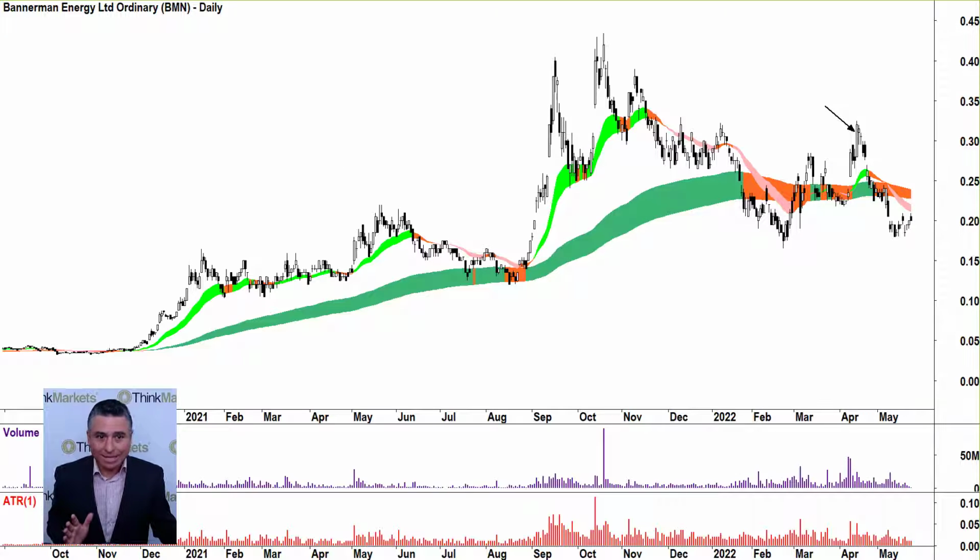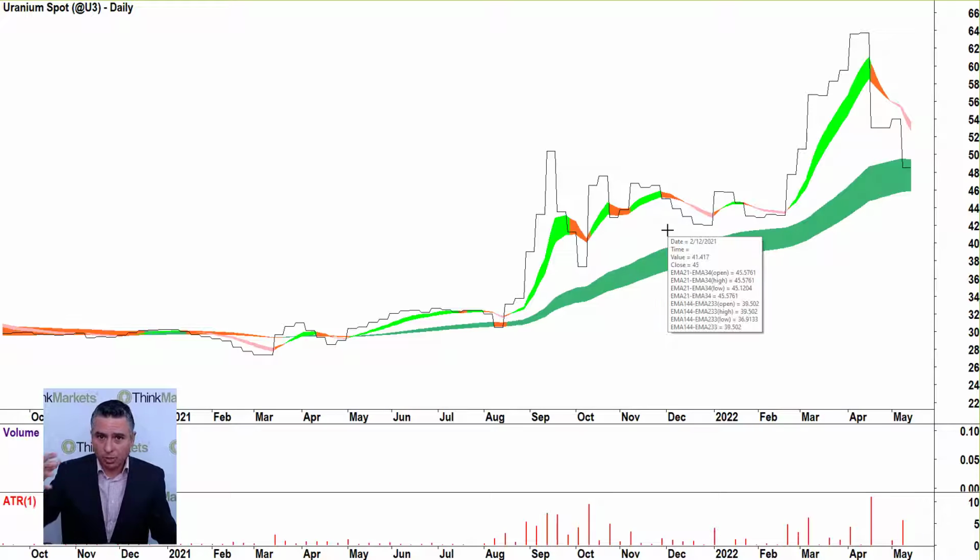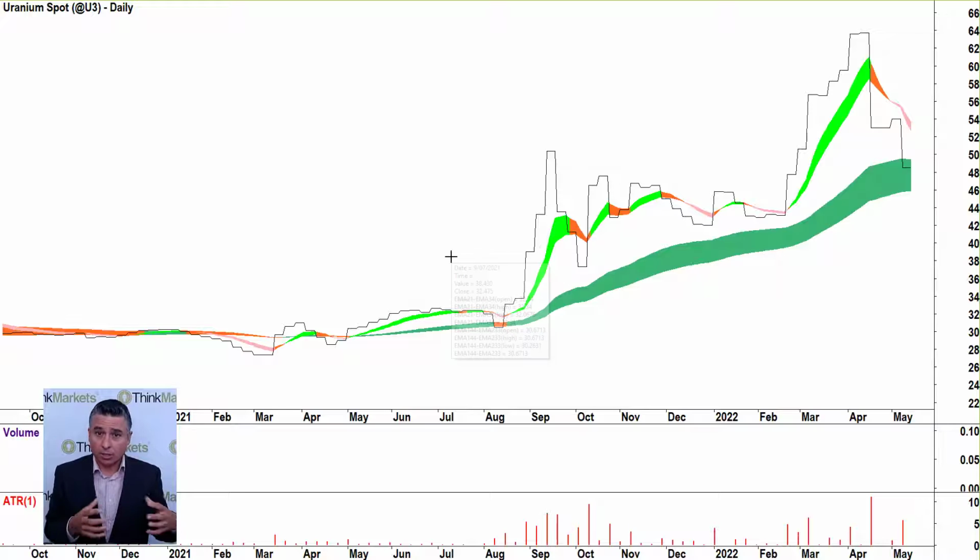I don't think there's any point discussing uranium stock charts without discussing the price of uranium. But we can see the uranium price has pulled back. So it got into the mid 60s not that long ago in April, and it has pulled back to this long-term dynamic support zone, just under 50 now. So for any of these uranium stocks we might discuss today, we do need to see that uranium price pick back up. In addition to that, you're going to need to see some of those long-term contract prices, we call them term prices, pick up as well. That's where the nuclear energy utilities are contracting for long periods of time. So we need a little bit of a catalyst there to get this one moving.